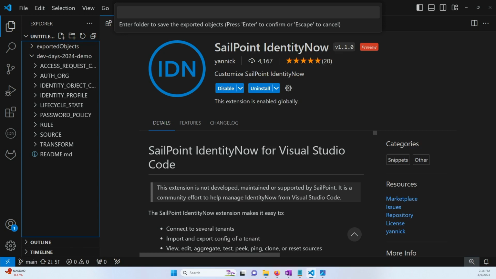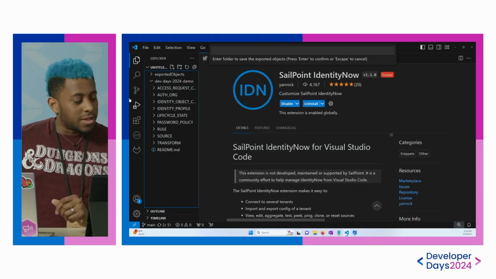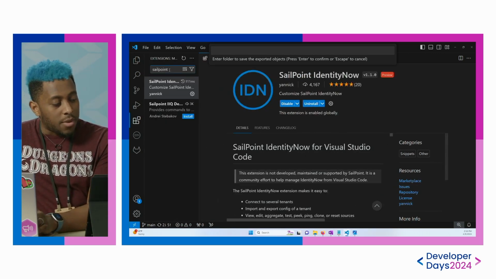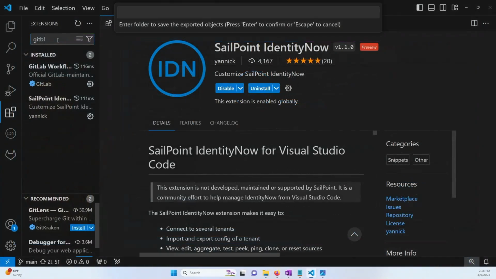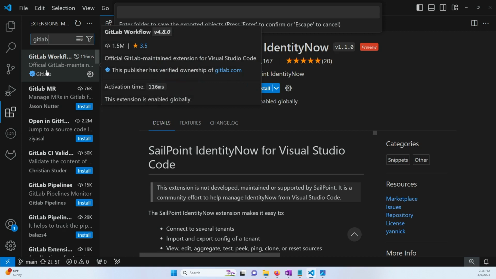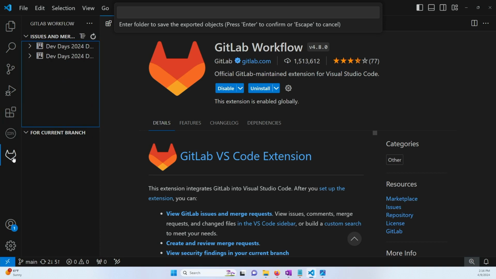To connect GitLab to VS Code, the first thing we need to do is install the GitLab extension. So we'll go to the extensions over here, right here in this little corner, and we'll type in GitLab. Once here, you'll see there's a lot of different GitLab extensions you can choose from. You're going to want the verified ownership one. This is going to be the verified GitLab workflow that we're using for this demo. You'll click Install. When you install, it'll give you a cute little fox here that you can click on, and you'll get something that looks similar to this.